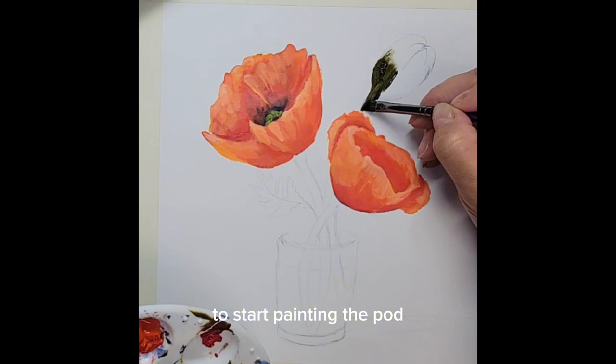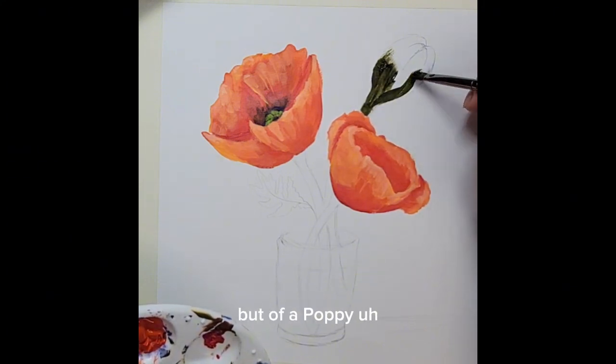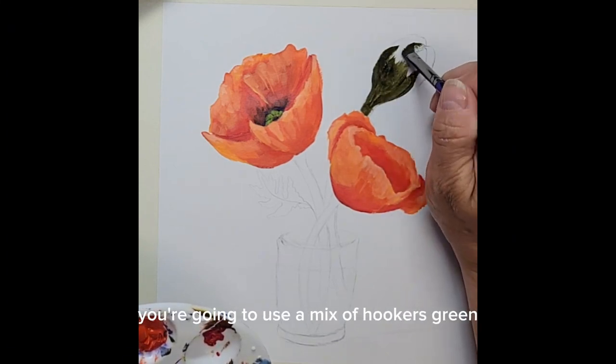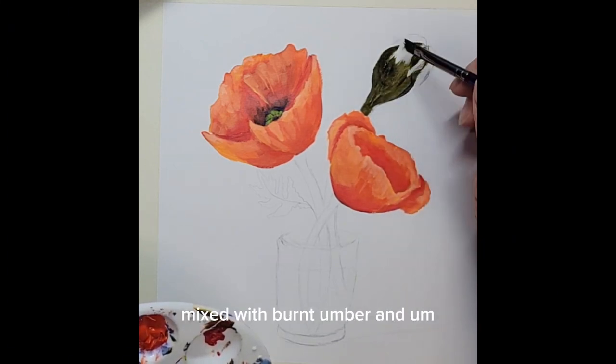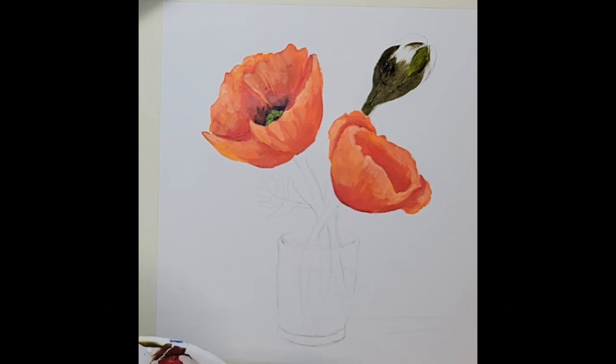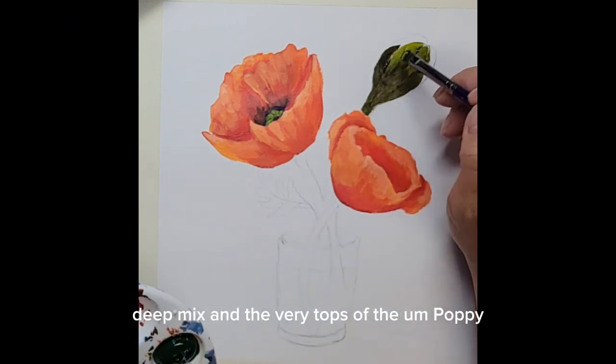To start painting the pod, the little flower bud of a poppy, you're going to use a mix of Hooker's green mixed with burnt umber. And I even mixed in a little tiny bit of the permanent red. You want this to be a really beautiful, deep mix.